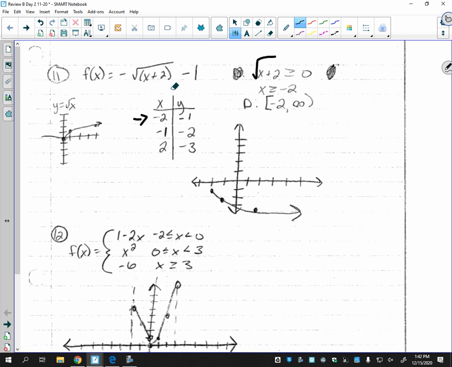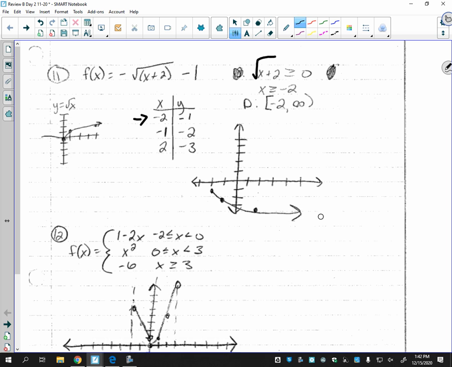And then pick other points. You have a calculator, so you can pick whatever you want that's bigger than -2. I try to pick numbers that give me perfect squares, so I don't have to graph decimals, but you can graph decimals. But notice I picked -1, because -1 plus 2 would be 1. And then I'd have a 1 minus 1, so I would just get -2? Anyway, I picked numbers that gave me perfect squares, but you can pick whatever you want, type it in your calculator, and get the decimal.